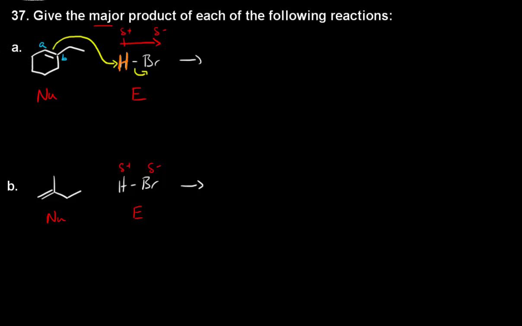But for now, let's just go through this problem via Markovnikov's rule and see what we get and see why we actually get that. So according to Markovnikov's rule, we're going to put this orange hydrogen on the atom that already has the most number of hydrogens on it. First thing you have to be able to recognize is that carbon A actually already has a hydrogen. This is an implicit hydrogen. It's not always drawn.